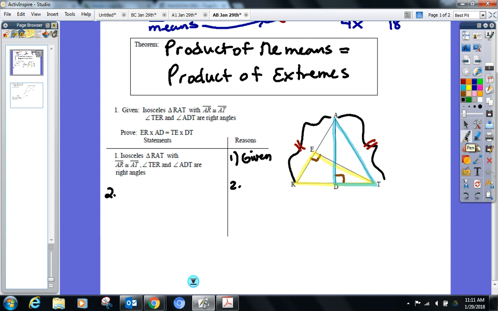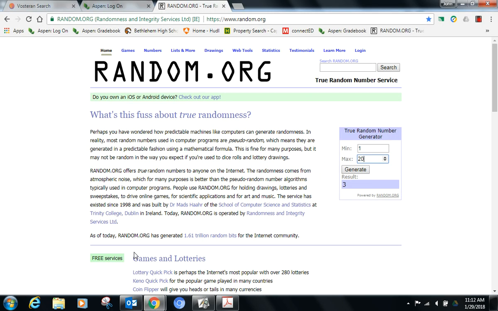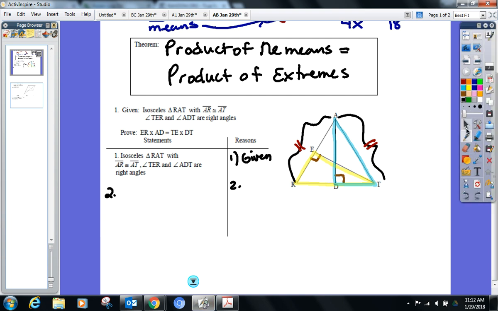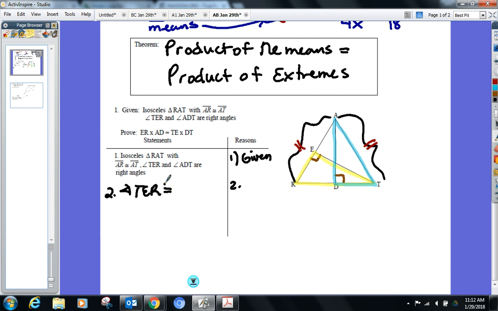By what method, probably? Angle, angle. I need you to find two pairs of angles right now that are congruent. One pair. Hopefully it's not that bad to see the first pair. Let's see our old numbers back again. 20. Because they are right angles. Usually you'd have to tell me the right angles, but I already gave it to you. You're welcome. So now you just have to tell me that they're congruent. So TER congruent to ADT. Right angles are congruent.